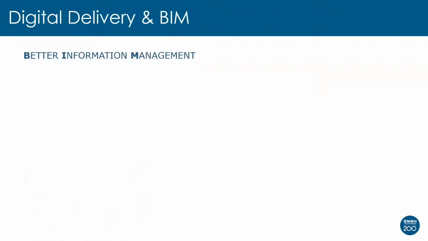So I'm just going to touch on now digital delivery and BIM, because they are hugely interrelated. So, as most of you on the call will be aware, BIM is building information modelling is the original term, but more increasingly now we hear the term better information management. So it's not just a 3D model, it's not just a piece of software, it encompasses the whole information management on a project. So it includes the people, processes, and technology.